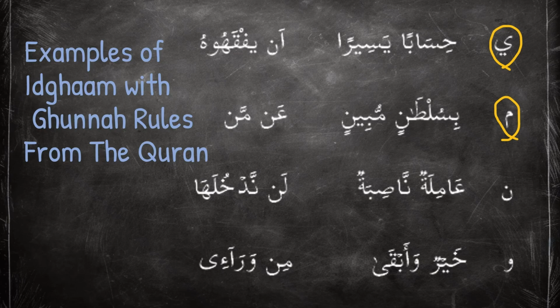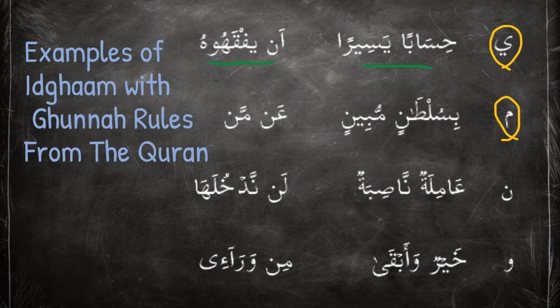So the first example is here, this one. حسابا يسيرا. So here we have a tanween fath. This tanween is followed by a ya letter, and this ya is one of the specific letters of idgham with gunna. So we're going to apply the idgham with gunna. Idgham is to replace the first part with the second part. So we're replacing the tanween with the ya sakina, and then combining them together to be ya mushaddada. So we're not pronouncing any noon sakina here. The nasal sound here is the gunna. حسابا يسيرا. This is the first example.